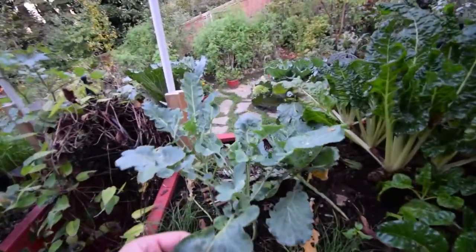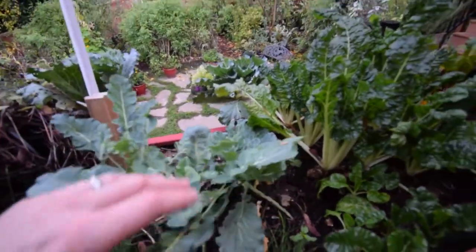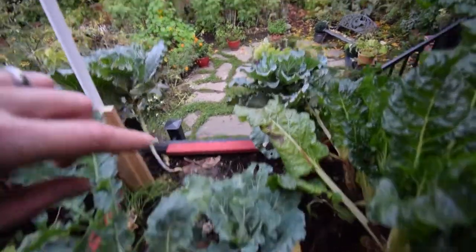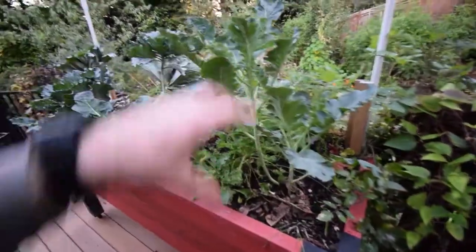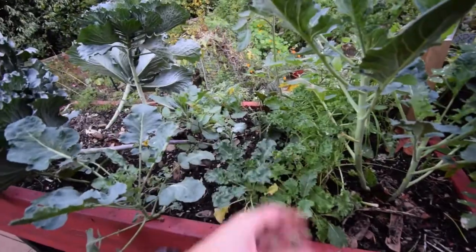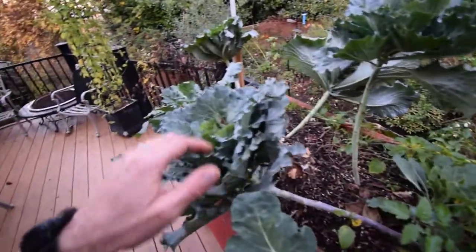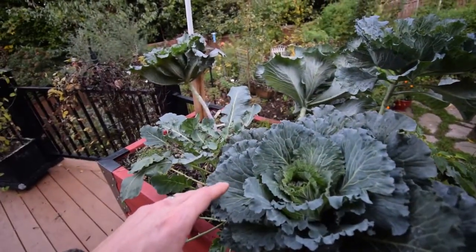And here's the broccoli. We've had a couple of sautés on some of the leaves. It's gotten so cold we haven't seen any actual broccoli heads form in our yard. And here's the cabbage — there's a cabbage, there's one there. We got the broccoli. Here's some Vates kale that was in here, looks like it's rebounding back. Got a little pop-up beet there. There's more cabbage, so we're going to sauté off some of these leaves this week.